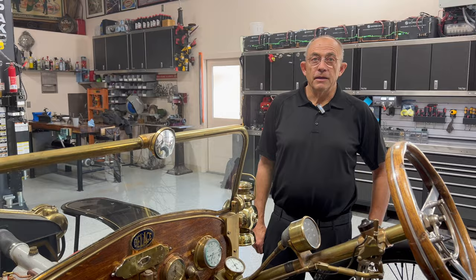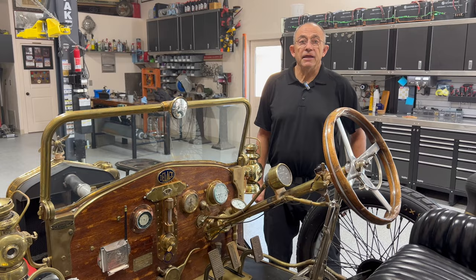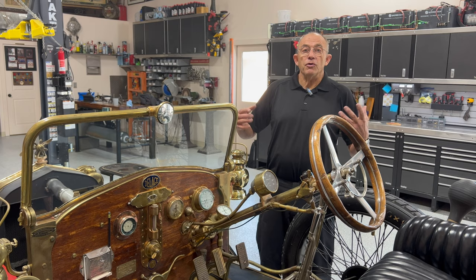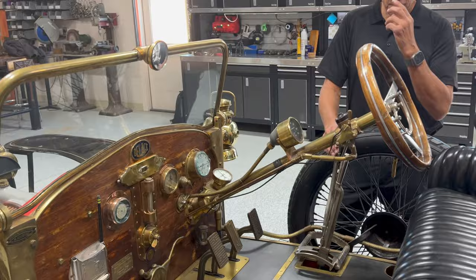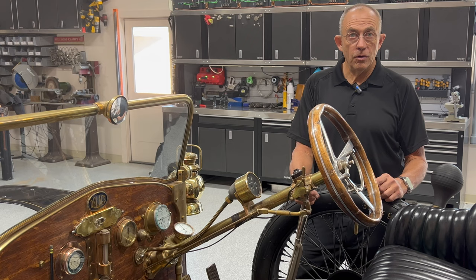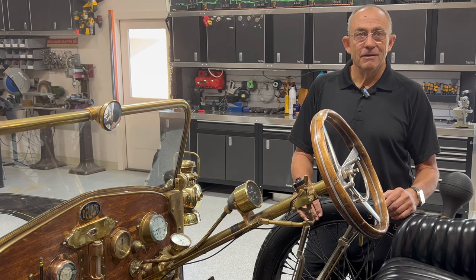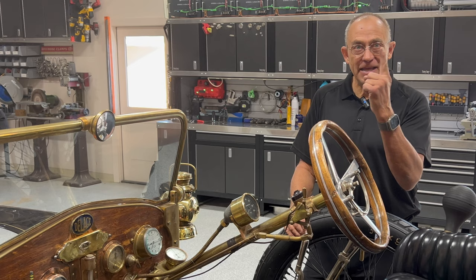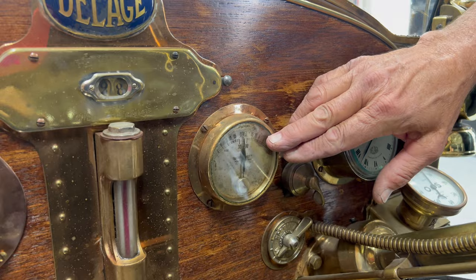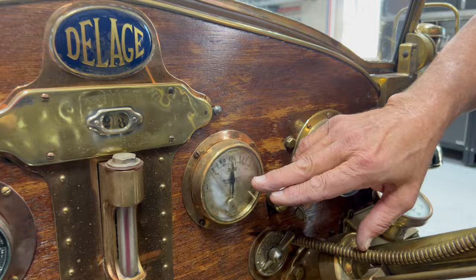The motor aneroid is really exactly for the carburetor — the carburetor is looking at how much oxygen is in the air, and the aneroid gives you a reference to help with that. As a racer you'd know your climbing ability at 4,500 feet is going to be 25% less than at 1,500 feet, so you'd stay in a lower gear and change your habit for that race based on altitude. Half the vehicles in there have that.